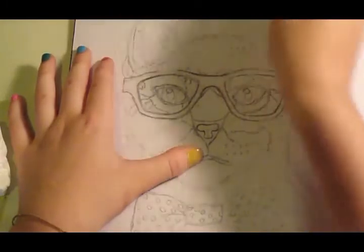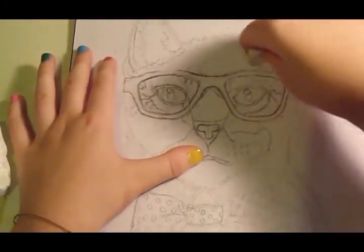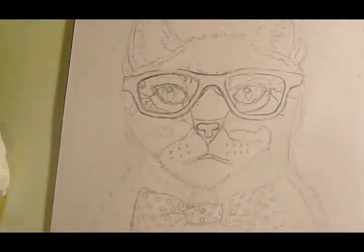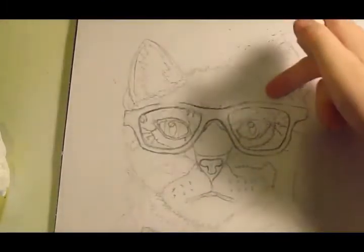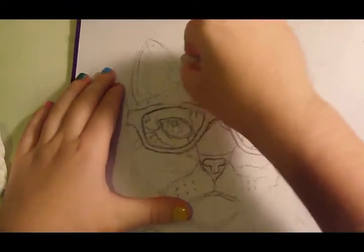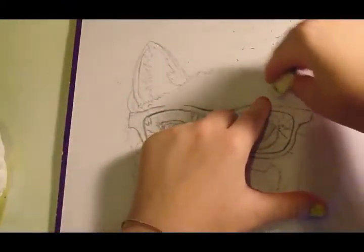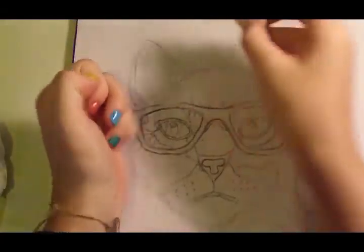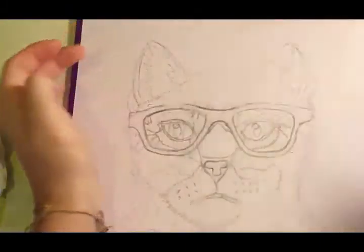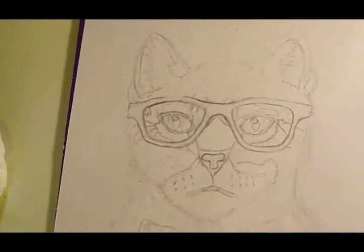I can still see them, but it's just enough so I can see them a little bit. So you probably can't see them, but I can see them right now. So I'm going to start with this one, and then I will move on. I'm also going to rub off these ones, which aren't the same color, but they're going to be next to it, so they might get wet. And the same with this. Okay, I also added these dots in the eyes as well, if you were wondering, because I didn't do that in part one.